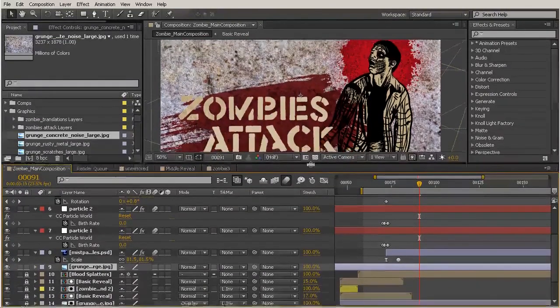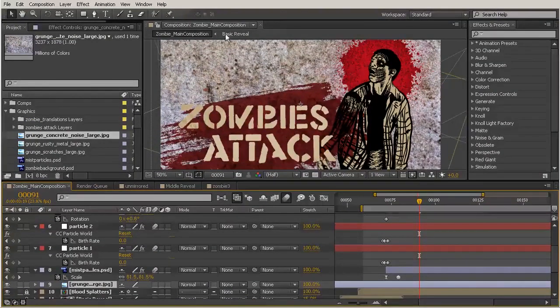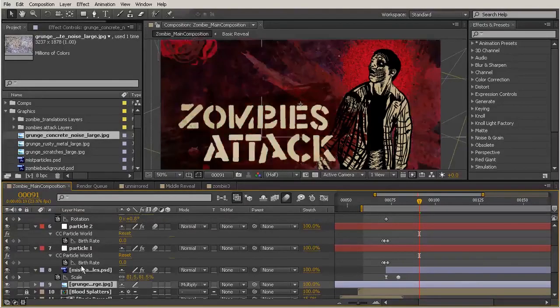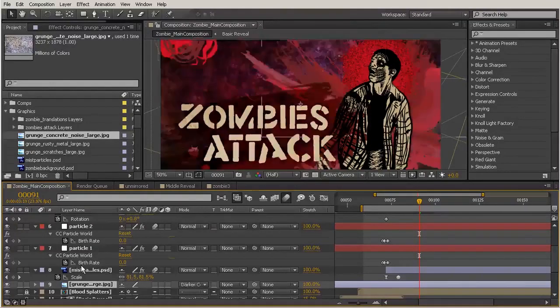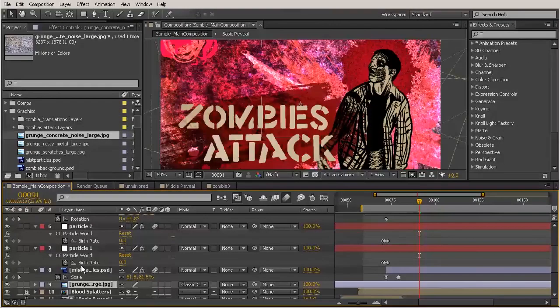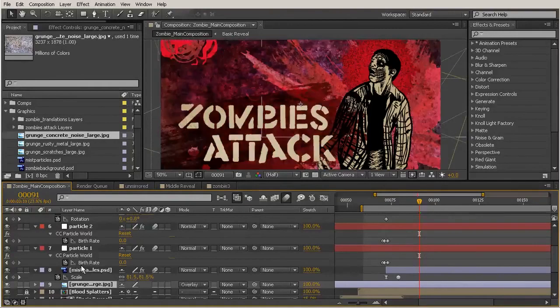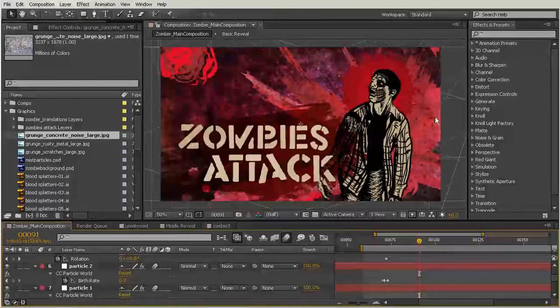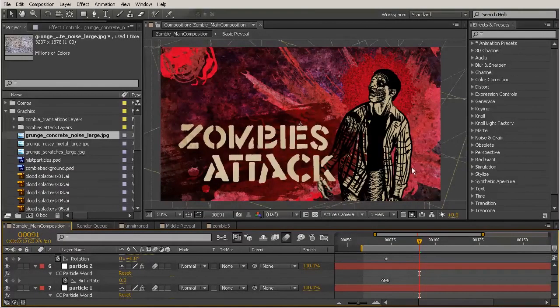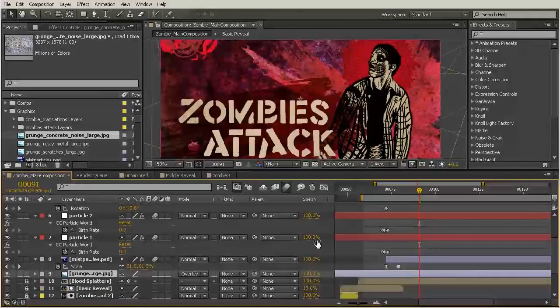And I want to go ahead and change the blending mode of this just so that I can see my background a little bit better. So just to cycle through those with that layer selected, hold shift and hit the plus key. Some of these are a little extreme, so you just want to find one that looks good with the rest of your layers. Overlay mode right there, I like the way that that looks. So this is going to just add a little bit of variation over those blood splats that we had earlier that just looked like really smooth vector layers. So this just makes that a little bit more grungy.